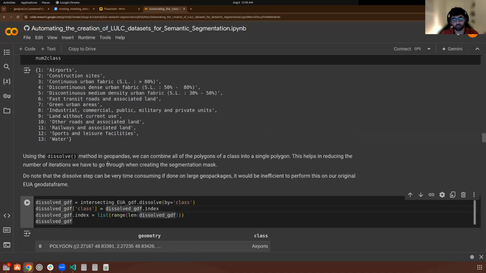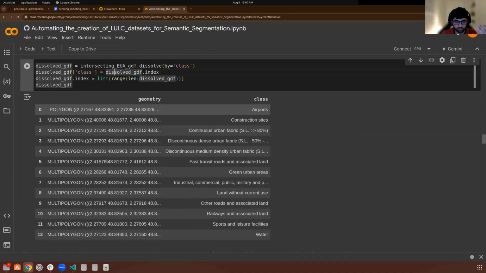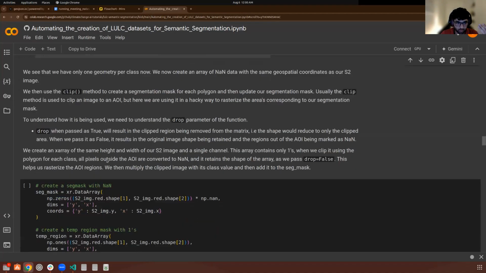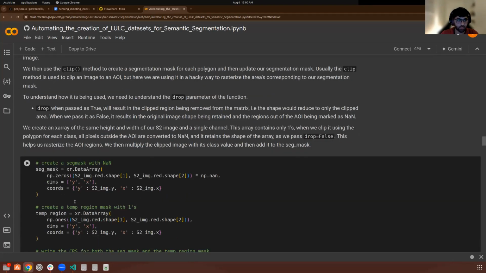In the next step, we go through the image. We query, or clip, the image using each polygon in our European Urban Atlas, and then we fill in the area which is left with the corresponding color.